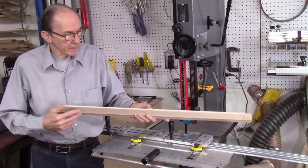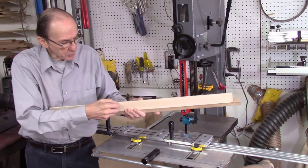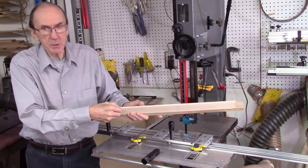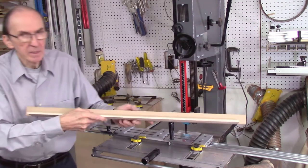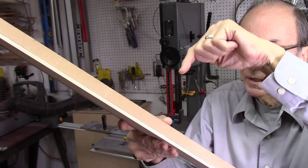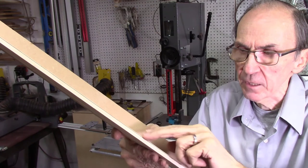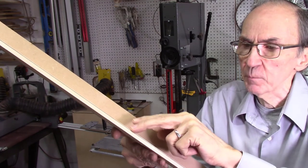This next board is my laminate board. I have a piece of maple, then I have two layers, each 20 thousandths of an inch thick, of padauk and maple on top. Now when I glue these up, it's important that the thin layers be on the top, because the bandsaw blade is going down through here, and you get a fuzzy on the bottom. And I didn't want to kick out and chip out this thin layer of laminate on the top.